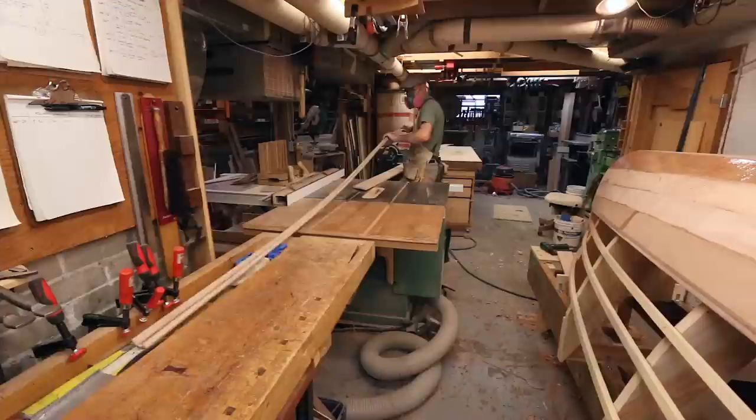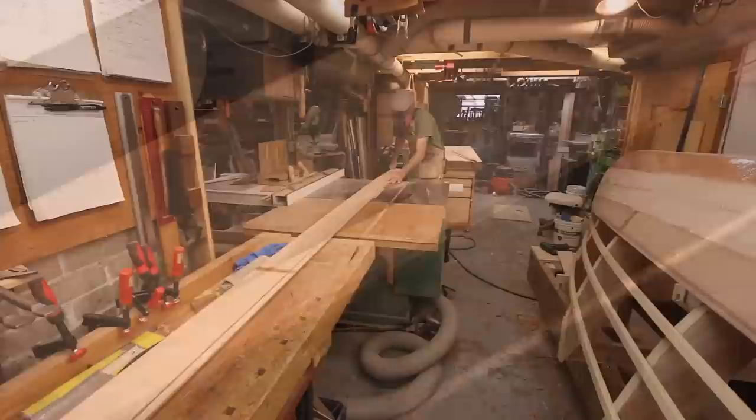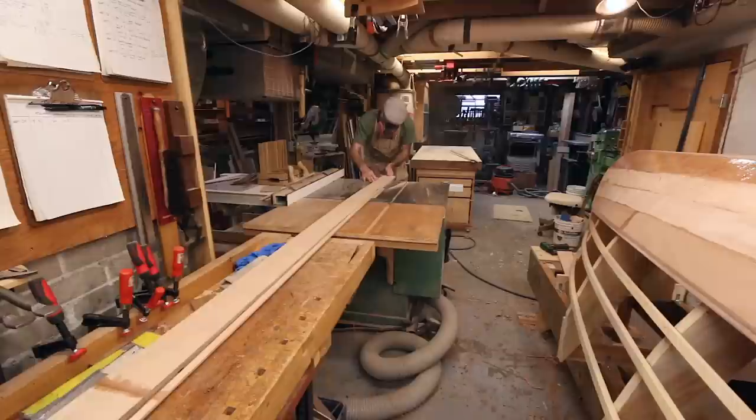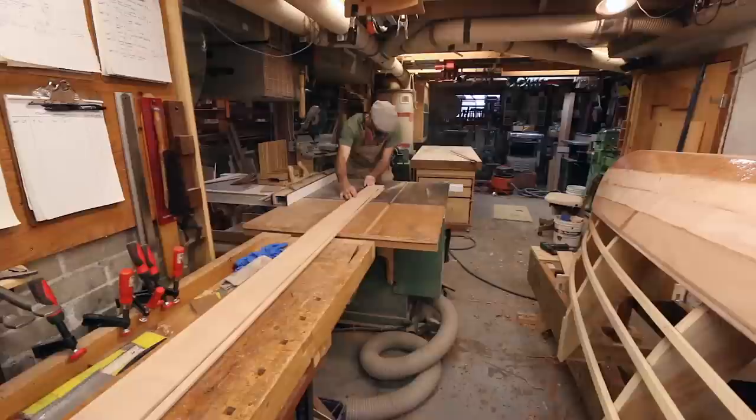I always make sure to break up my scraps and get them out of the way, and as I approach the end of a cut, I slow way down because at that point I've got a lot less control over the plank — so much of it has passed the blade and I've got very little leverage at the tail end. So I'm going nice and slow, keeping my fingers well away from the blade, taking my time. I feel like I've made this about as safe as I can for a freehand operation.